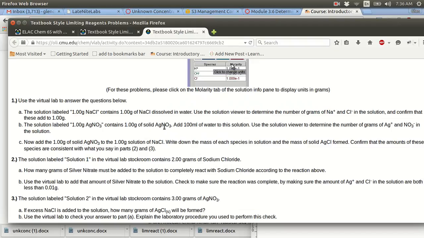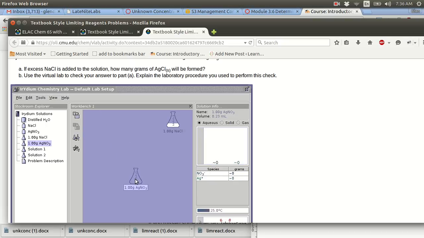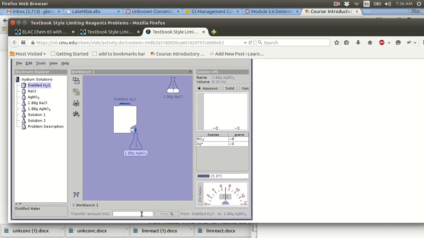You will do the same for silver nitrate. Take the 1 gram of silver nitrate. There is a little problem with that silver nitrate though. You're going to have to get some water, put it on top of the silver nitrate, and then at the bottom of your software tool, add 100 grams, 100.0. You can just add 100 grams. The software does not know how to use significant figures. So even if you just said 100, it would do the same thing.